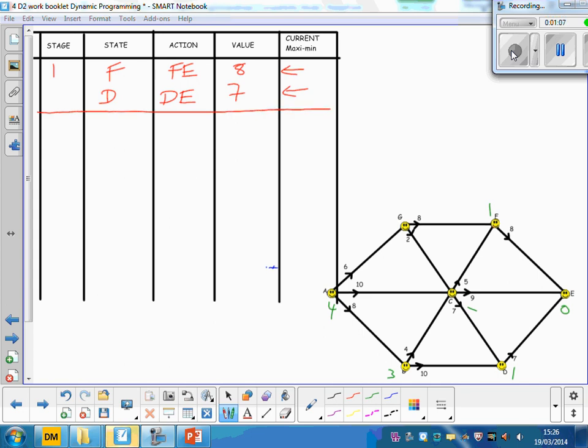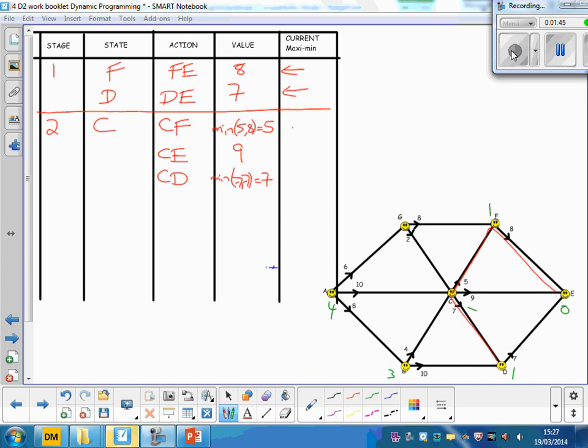Let's start thinking now. At stage two, we've got C. You could go C to F. Now, C to F has got these two roads here. It's got a 5 and then an 8. And so we want the lowest thing that it could have. So we want the minimum of 5 and 8. The minimum of 5 and 8 is simply 5. The other way is C to E. That's just 9 because we've only got the one choice. And the other one is C to D. And C to D, we want the lowest of the 7 that we're going to get here and the other 7. And so the minimum is just 7.